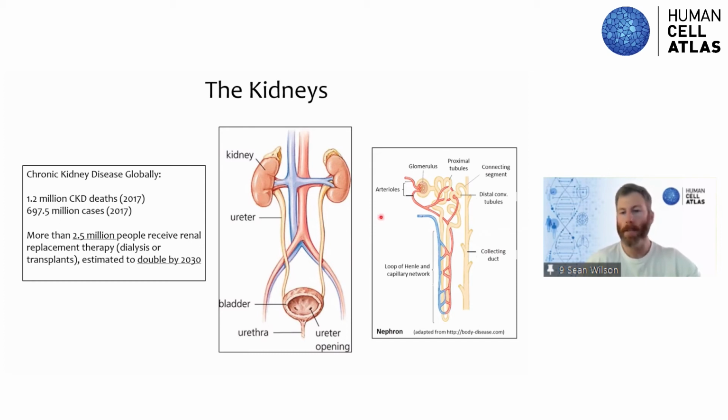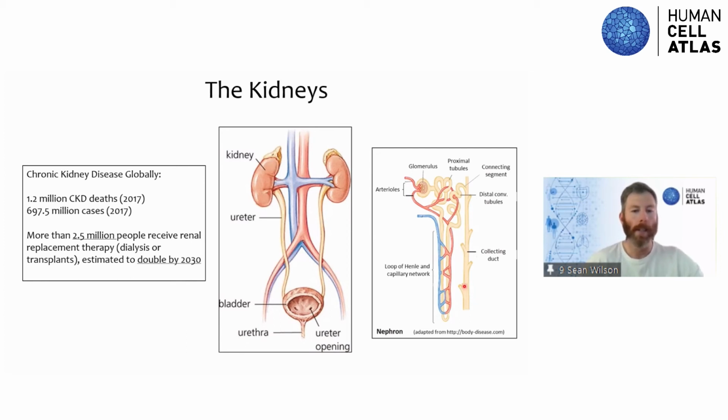So the nephron is a specialized epithelial structure at which at one end, the glomerulus, the filtration of the blood occurs, and that filtrate then passes through this specialized epithelial structure from the proximal tubules, loop of Henle, distal tubules, and then is passed to the bladder via the collecting duct.